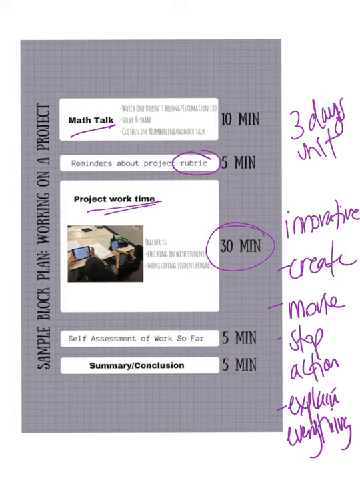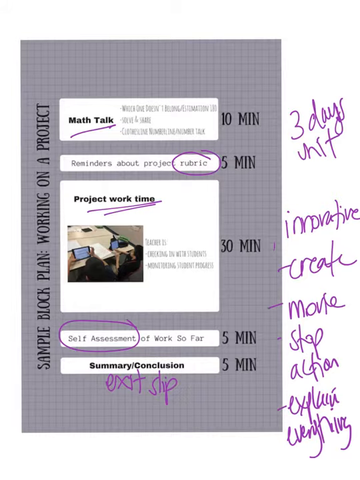And again, this is sort of a recipe. You would do what's best for your students. So if 30 minutes is too long, make this 20 minutes and you can do more time for reflection at the end. Really, this is just meant to be a guideline to give you an idea of where to start. Okay, all right, so I did put in a little bit of time for some self-assessment. Reflection is really important when you're working on projects, and then you also want to have some type of summary conclusion. You could even do a little exit slip or something like that at the end.